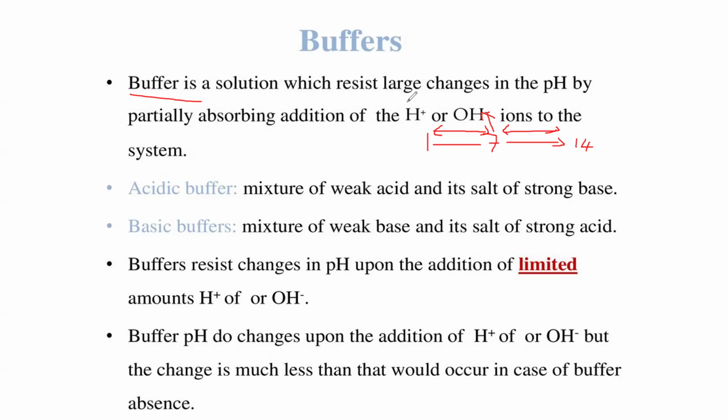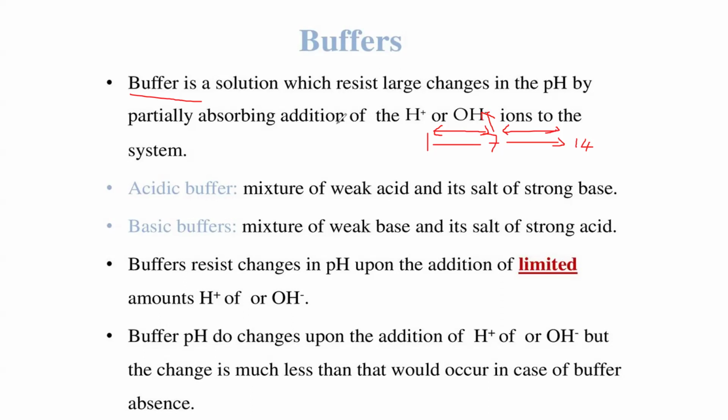And if we change the pH of our system, there is a likelihood that the proteins, the enzymes, as well as the important biological molecules found either in the stomach or in the mouth, may be destroyed. So the pH must be maintained. That is why we need this buffering system that will always help us maintain the pH. So a buffer is always trying to resist changes in pH.